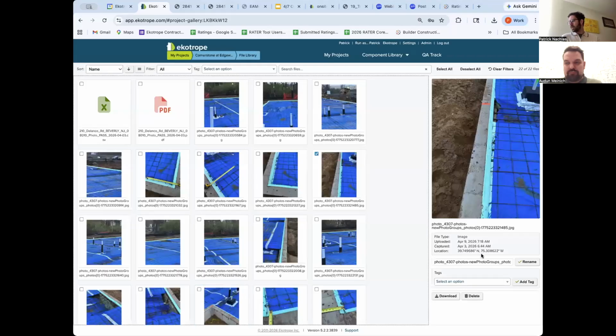Do you know, Howden? In OnSite, no, but in Radar, in the file gallery, you can see the location the photo was taken, the time the photo was taken, and the time the photo was uploaded. We do not currently show who took the photo on each individual photo there, but that is definitely something we can add. Gotcha. Here I can show that. Down here it shows the location of the photo, and then when it was captured and when it was uploaded.